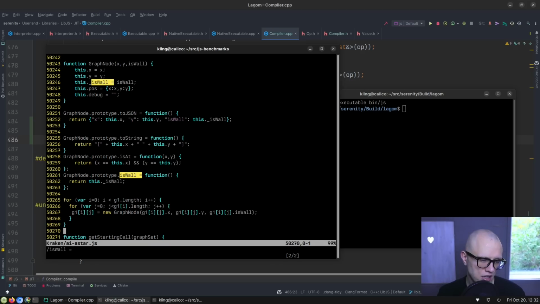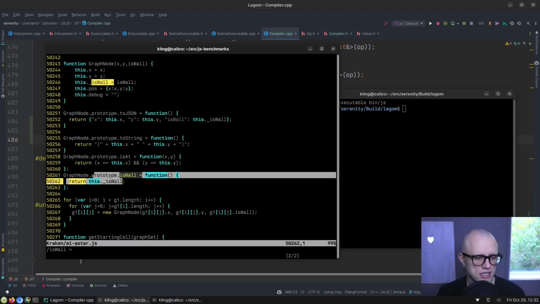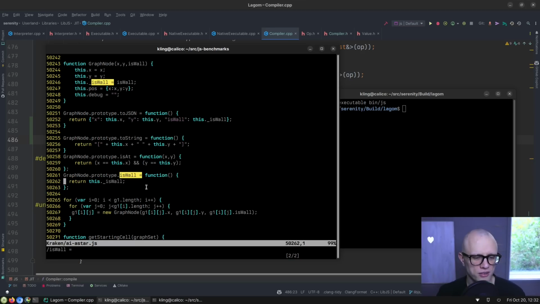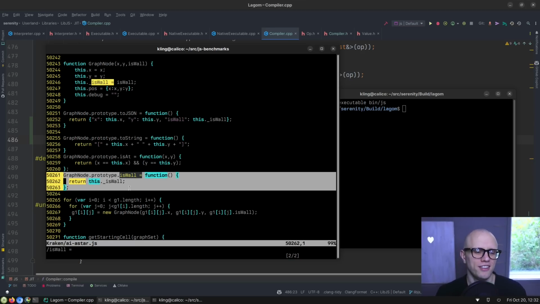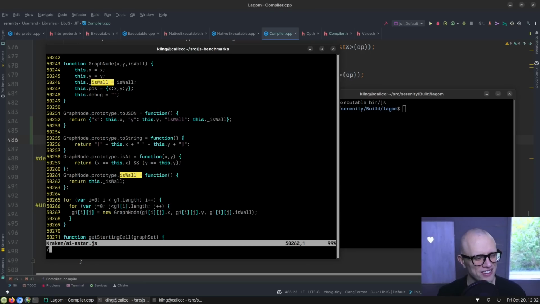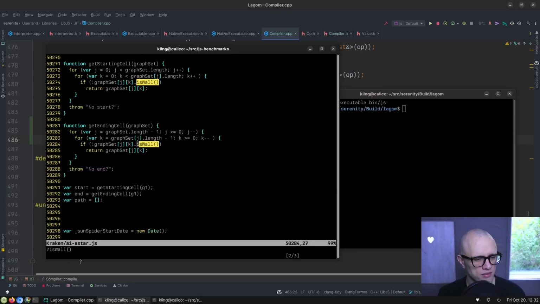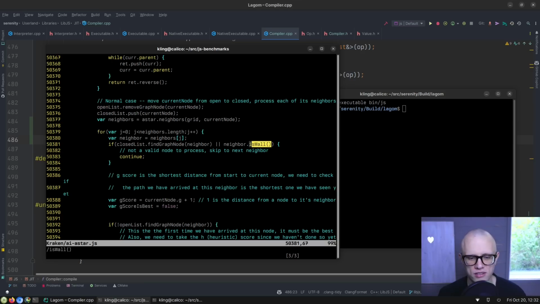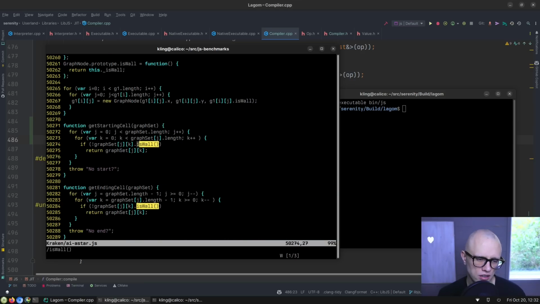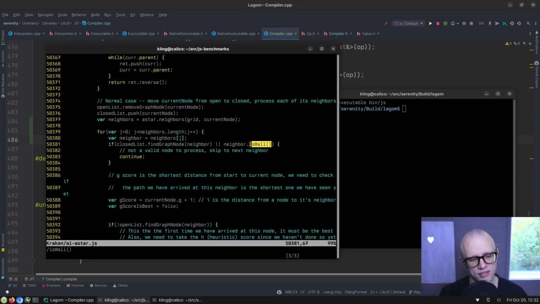Here. Graph node prototype is wall is the function. Ooh, look at that. That is exactly what I was describing earlier. So that's resolve this binding followed by GetById and then just returning that. Now we can totally compile that. So every is-wall is now getting JITted into native code. That's so cool. And yeah, it'll be cached. Awesome.